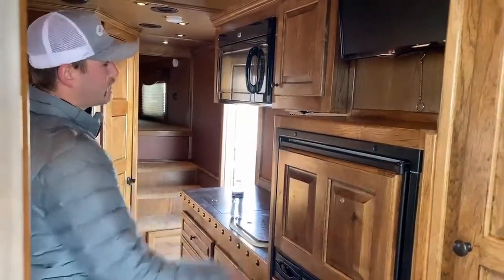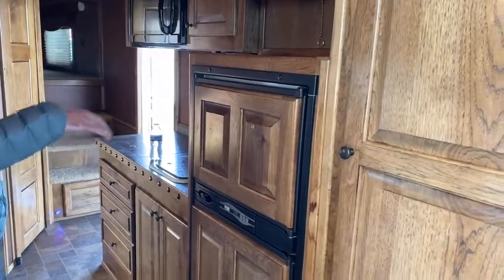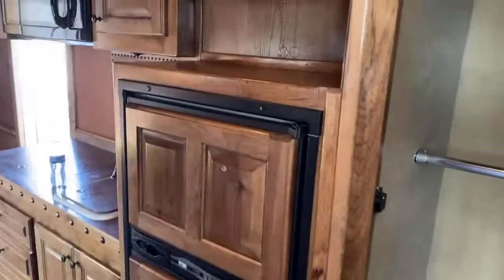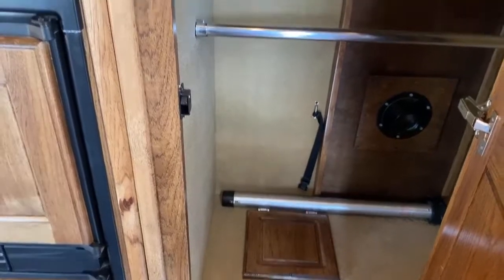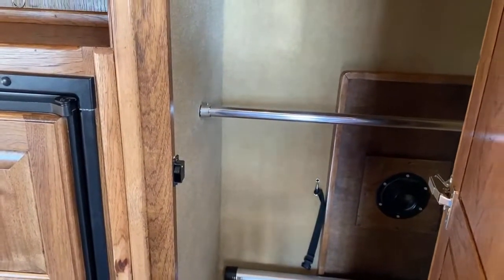It does have a 6-0 fridge. It's got a lot of storage. I wonder if you can see with that camera. It's got storage here. You can hang your clothes. You'll notice there is a table. This trailer does have a couch. It's a cool thing about having this table. You can put it in the floor right in front of your couch and still have an eating area, a working area, giving you kind of the best of both options right there.